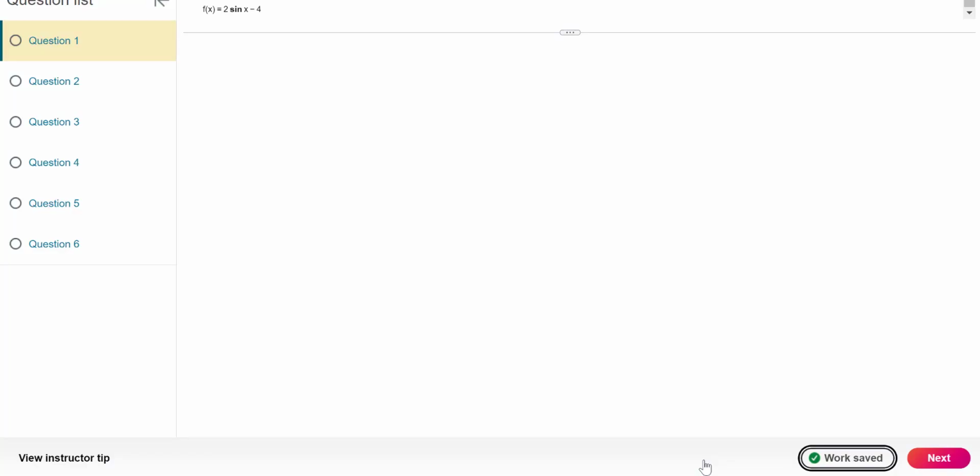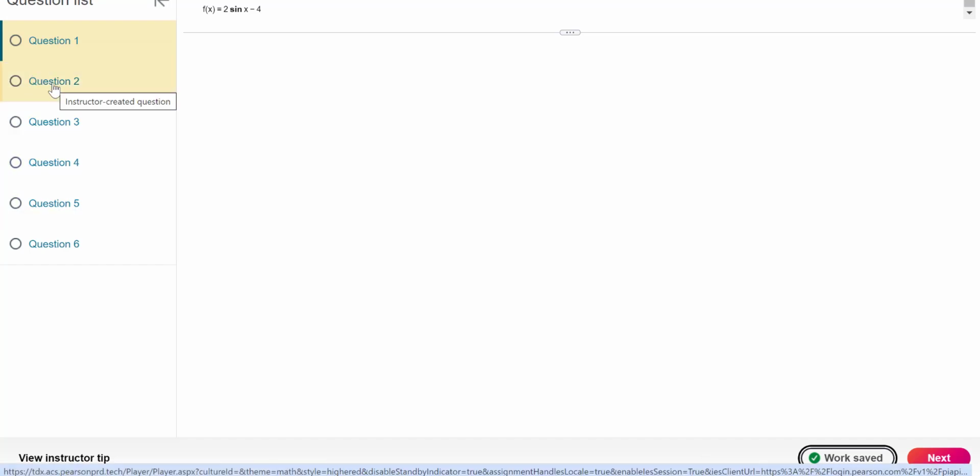Now, the reason why I showed you this is because I want you to be very careful. If you are very good with technology, and this show work button on MyMathLab works for you, show your work in here.